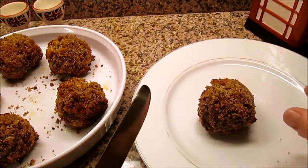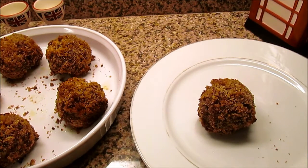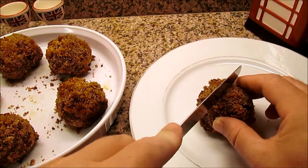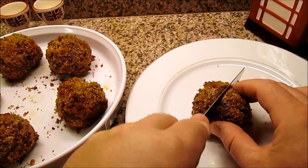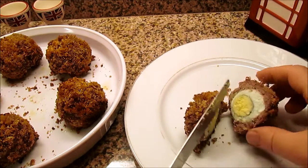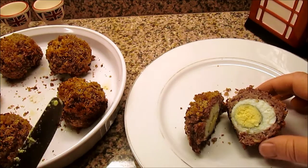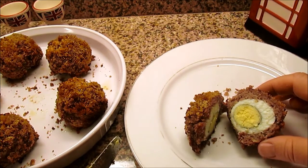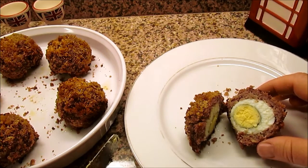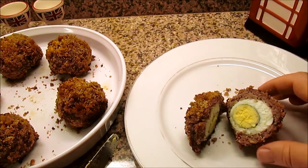Just so you can see. You can eat them hot, you can eat them cold. I like them either with a salad or just on their own. But if we cut into one through the sausage meat, you can see in the centre here, you have a hard-boiled egg surrounded in sausage meat and breadcrumbs. This one is still steaming, as it's just come out of the oven a couple of moments ago. I'll let it cool a little bit. We'll probably have these cold, with a salad.